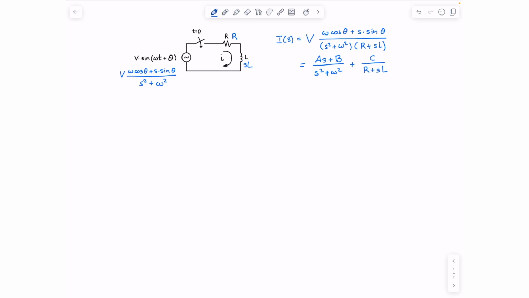The first fraction, as you can guess, transforms into shifted sine function, and it represents a steady-state function. The second fraction transforms into exponential function. When t increases, this term decays and becomes zero after a long time. So this fraction represents transient. I will skip how to find the coefficients and just write what they are if you do calculations.